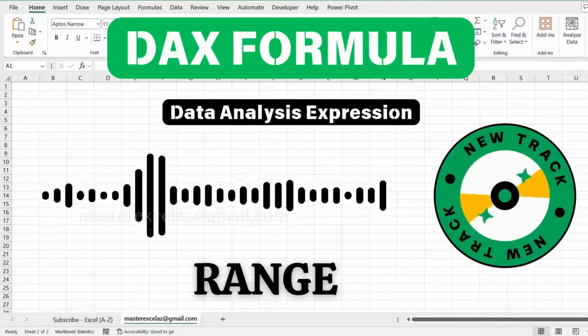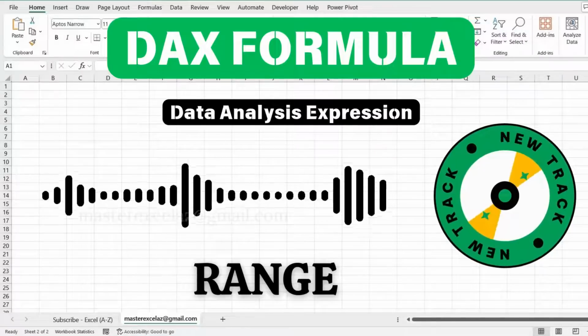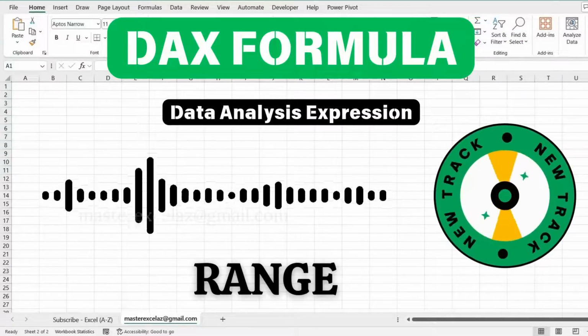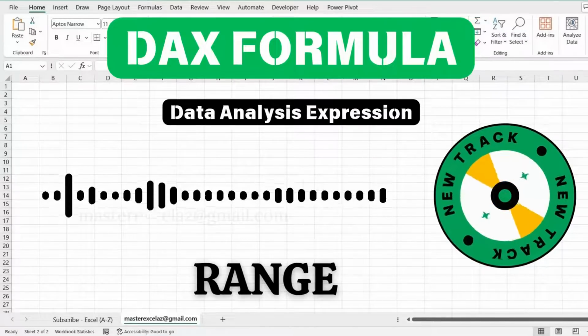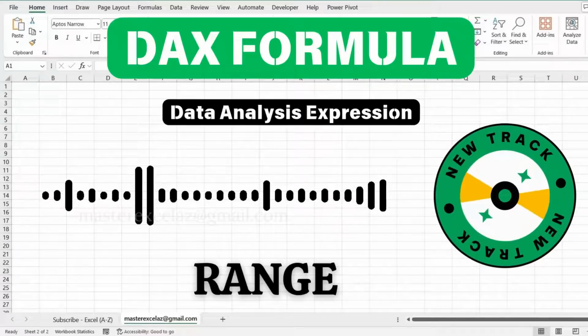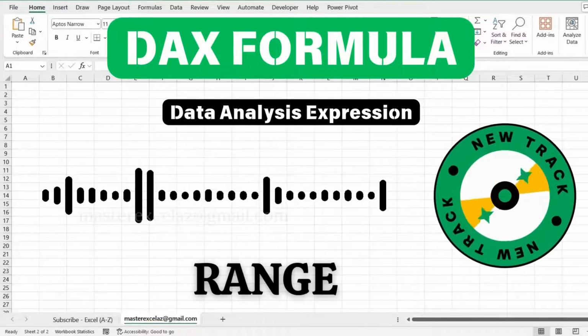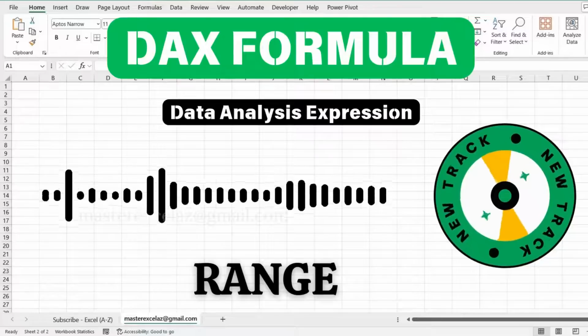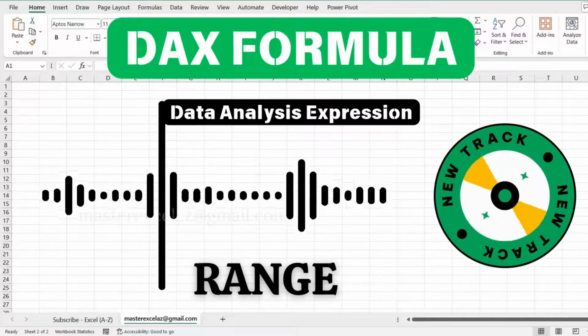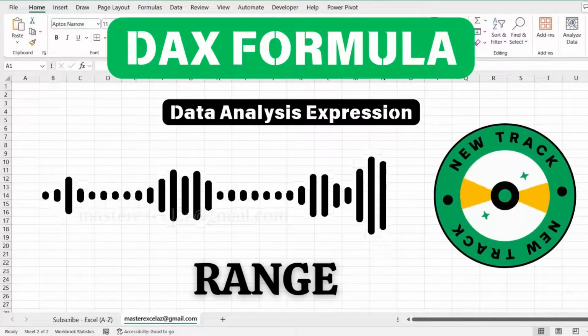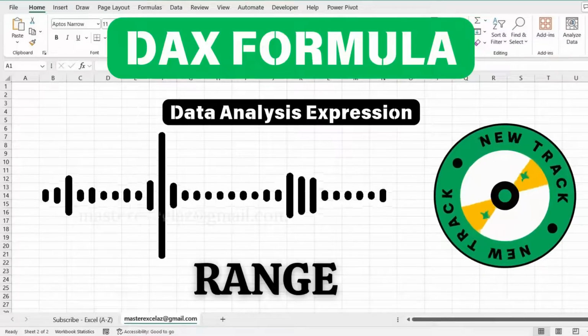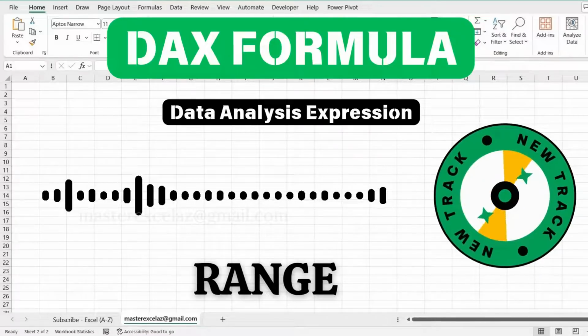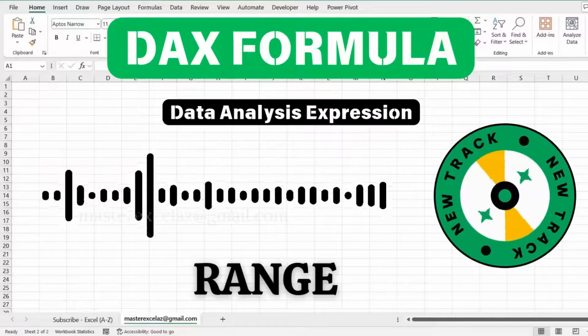Sure. So think of it like this. You've got your spreadsheet, right? And you want to grab a chunk of rows, but you want that chunk to move depending on where you are in the sheet. Okay, so like a moving window of data. Exactly. Let's say you're analyzing sales data and you want to compare this month's numbers to the previous quarter. RANGE lets you grab that 3-month window, calculate a rolling average, all that good stuff. Gotcha. So it's not just static, it's dynamic. It adjusts based on where you are.